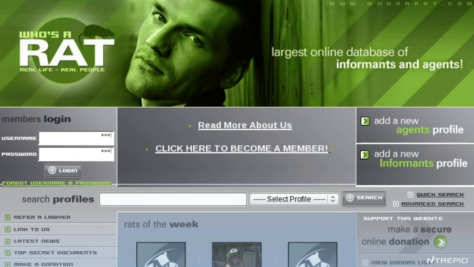This is a real website out there, whosarat.com, devoted for criminals to identify law enforcement, attorneys, people that could be problems to them, collecting information about who they are, what's their name, where do they work, what are their areas of responsibility, what are their IP addresses, so that you can configure your website to automatically recognize when anyone on these lists shows up and either block them, or for more sophisticated opponents, provide misinformation. They'll alter the website to hide or change the information you see if you look like someone they don't want visiting there.